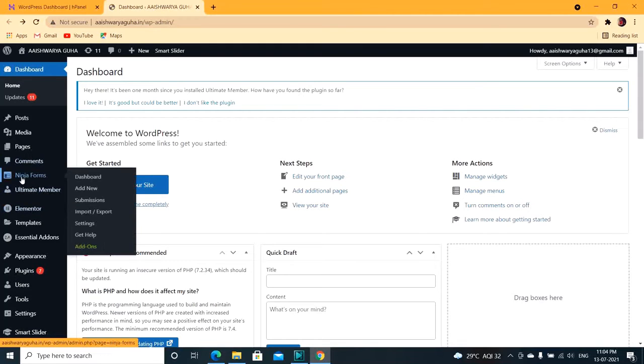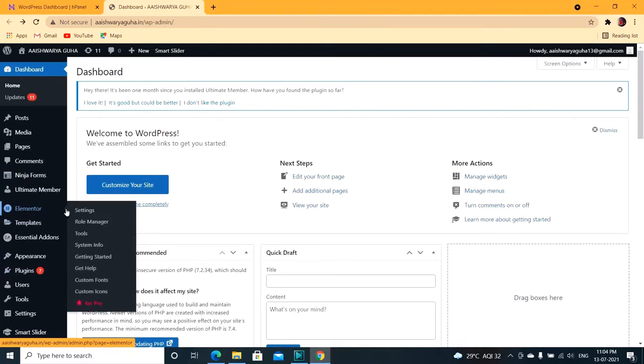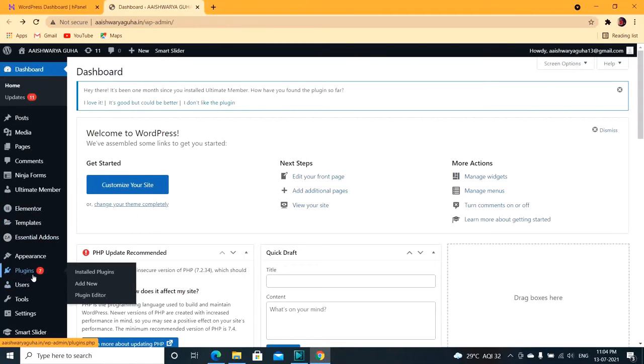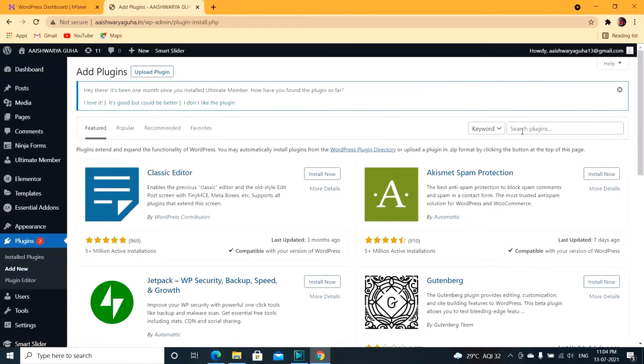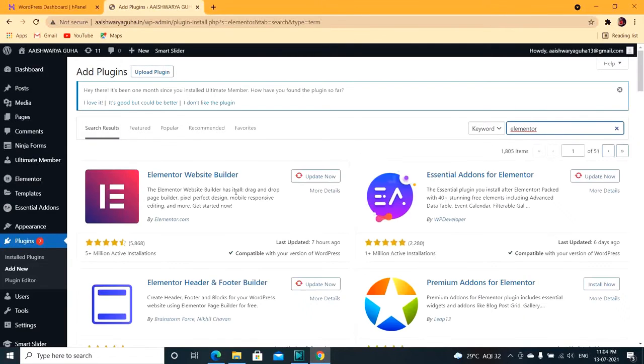So now coming down to this Elementor. Sorry, Elementor is a plugin. Actually, you have to install it under the plugin section. Only then will it be visible over here. If you're installing WordPress for the very first time, Elementor won't be visible over here unless you install it from the plugin section. Okay, so you just have to click on add new, and then type in Elementor and click enter. And once you click enter, you will see that this is the Elementor.